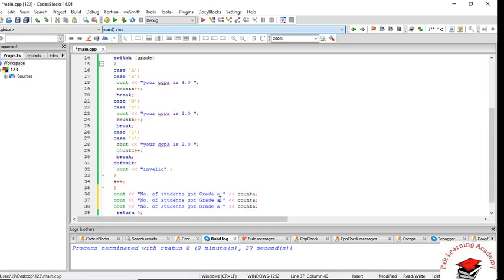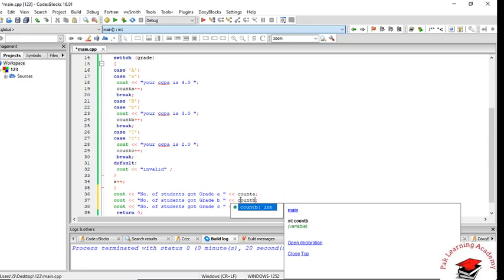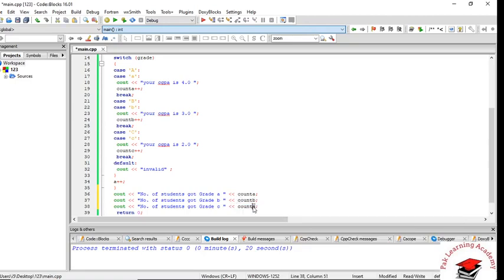Number of students who got grade B, grade C, and here replace A with B, and here replace A with C.